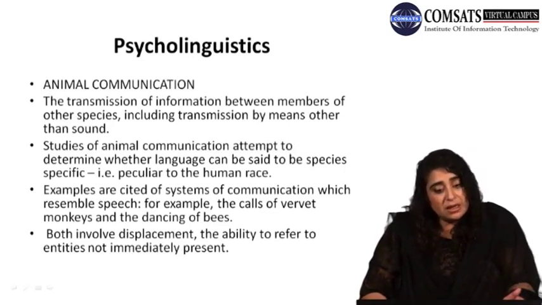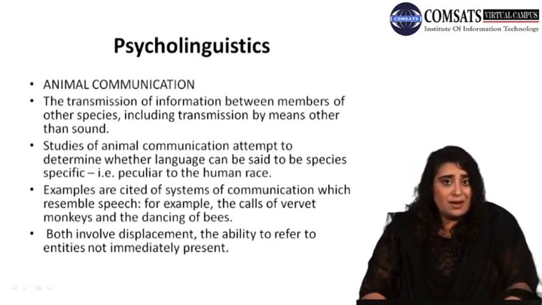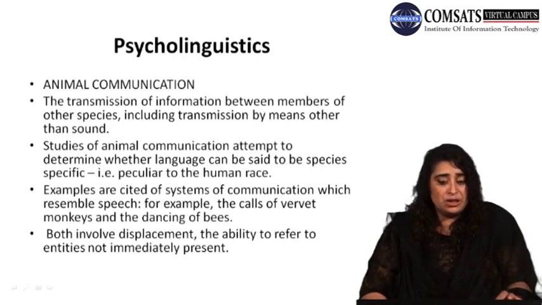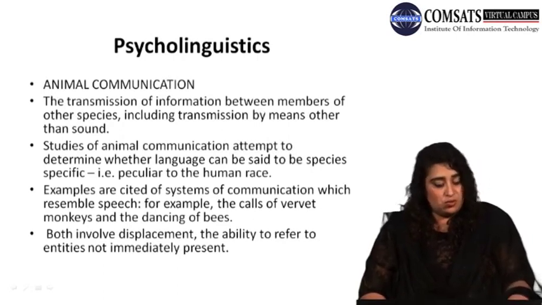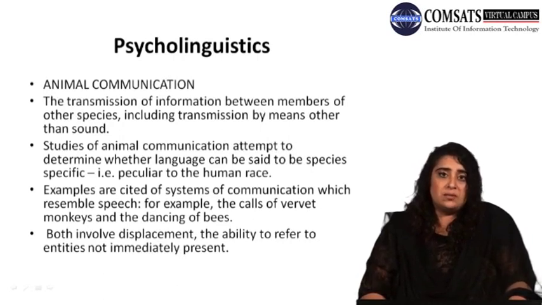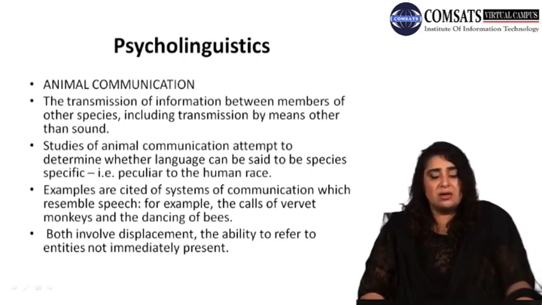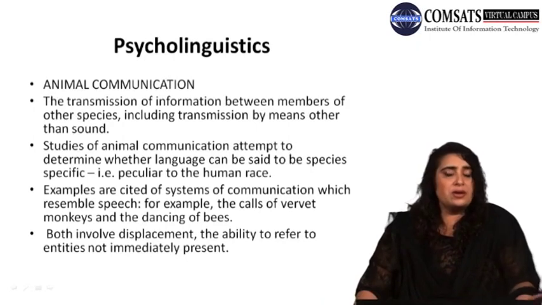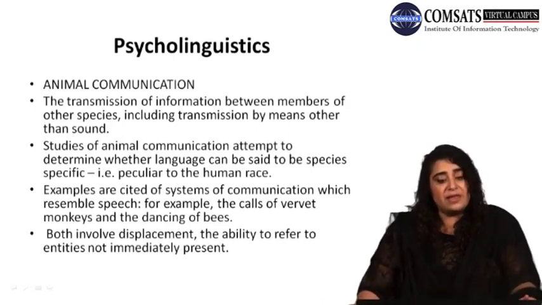So we can say it is an attempt to determine whether animal communication would be a language that can only be from one member of a species to another. Like only a dog can communicate with a dog, or a cat with a cat, or a bird with a bird. That would be peculiar to the human race.